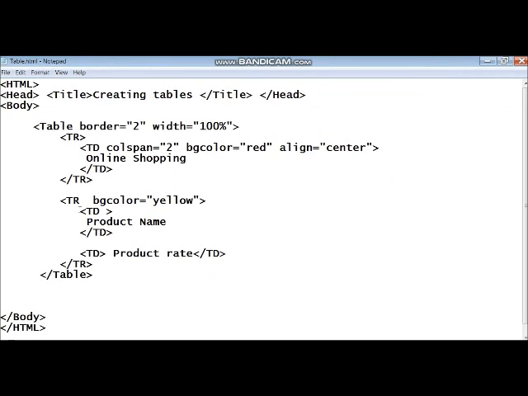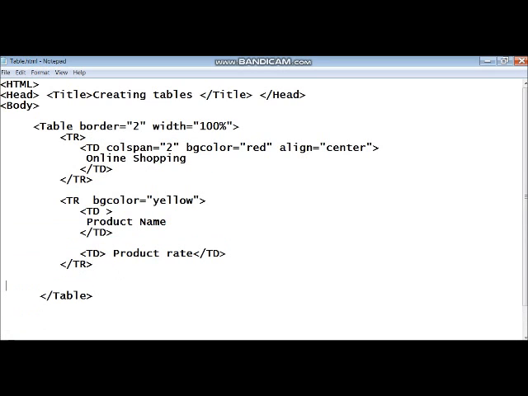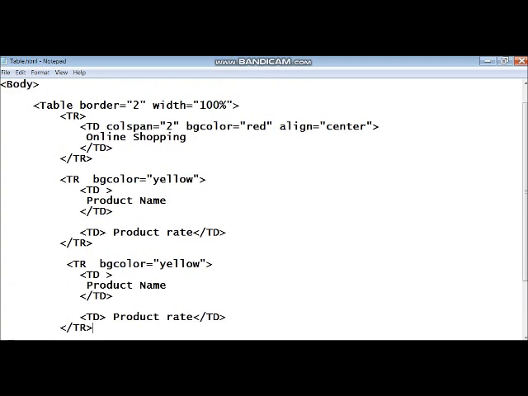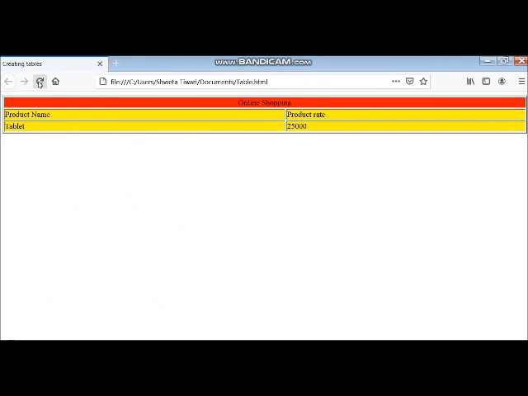Now if I want to add more rows, what can I do? Look, I copied the row from here, and pasted it here. Okay, now in place of product name I write tablet, and in place of product rate I have written, suppose, 25,000. Save it, reload it. See the changes. Tablet 25,000.